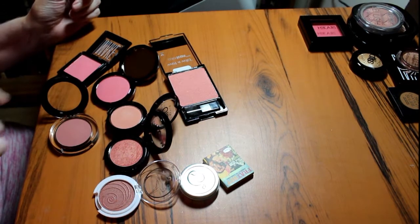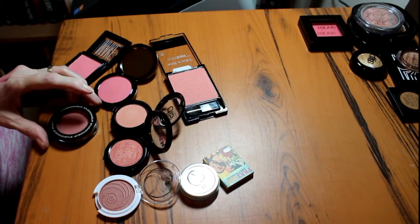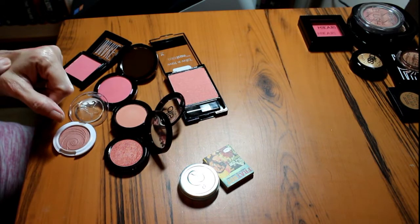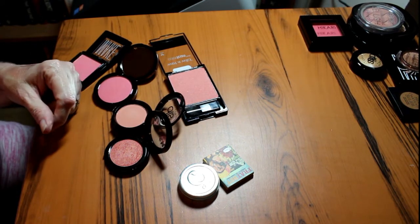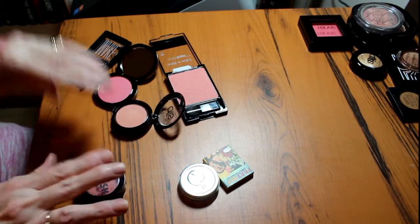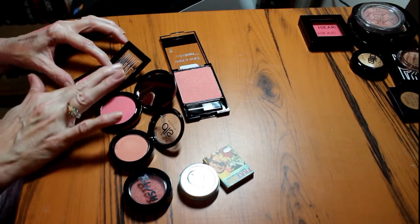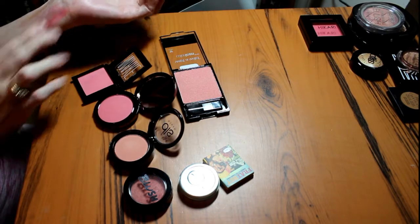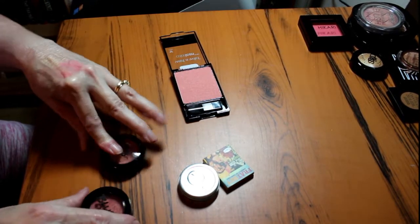Yeah. Okay, there's no color like this. It's like a mauve-y color. And so I'm going to keep this. This is by Studio Makeup. There is no color like this. This is from Pacifica. It looks really beautiful on, and it also looks like it could be a highlighter, so I'm going to keep that. I love these blushes from Model Co. I'm going to keep that. I think these are both different enough that I should keep them both, maybe not. Yeah, they're very different. One is very pinky and one is not. So I'm going to keep these.